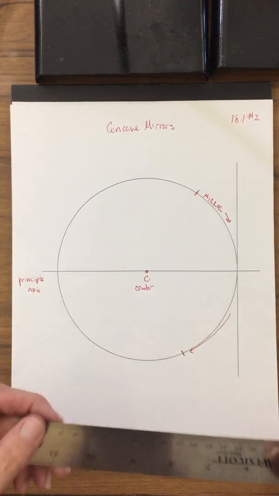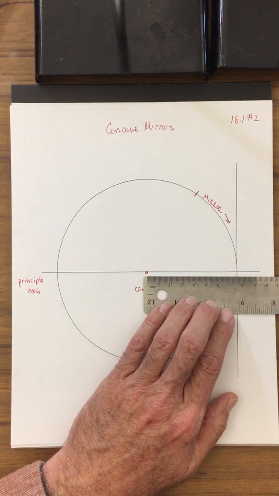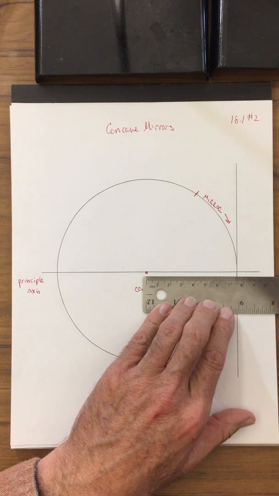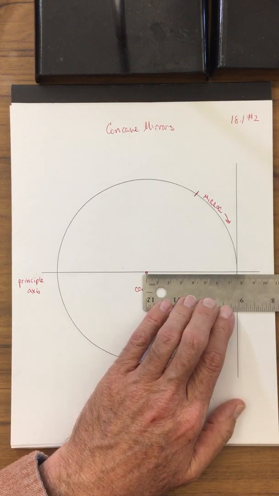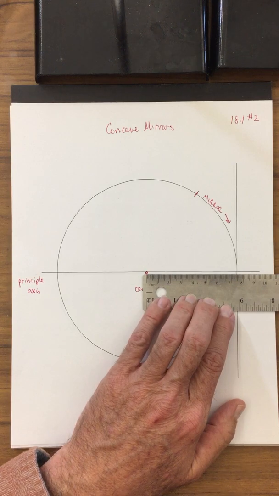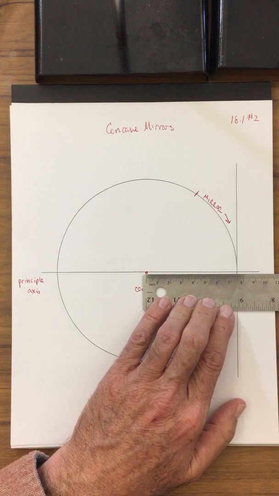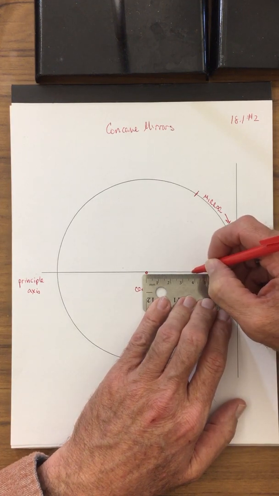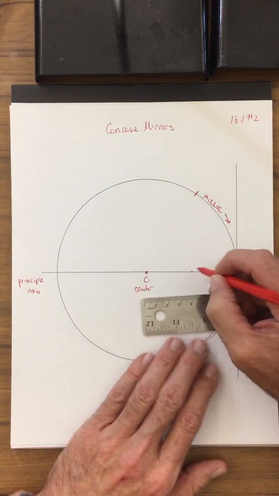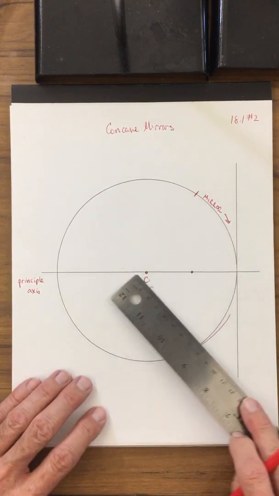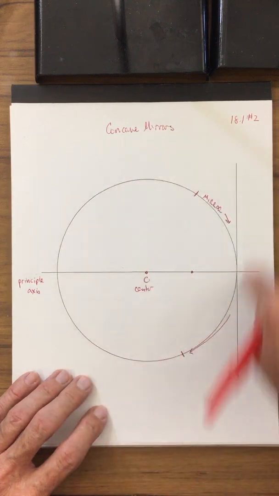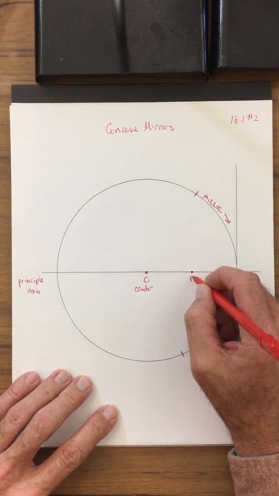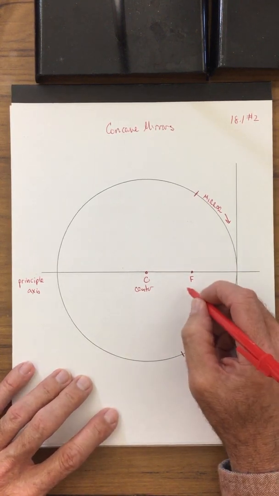What I'd like you to do is to measure with your rulers this right here, and you will have had to have printed this off already, so hopefully you have that printed off and you're doing this on regular paper. And this is about 7.5 centimeters. We want to find the halfway point of 7.5, which is going to be about 3.75 or maybe close to 3.8. So we have the center of what would be the circle of our mirror, and we have this right here, which is called the focal point, and it's capital F for focal point.